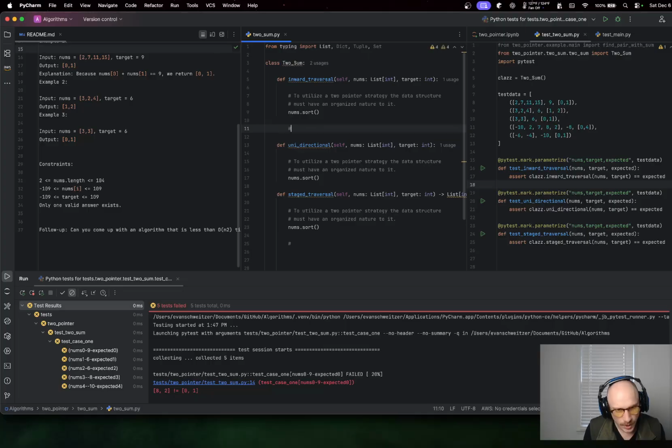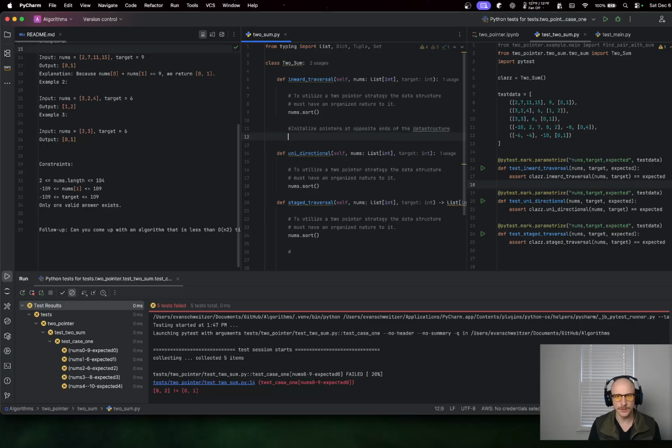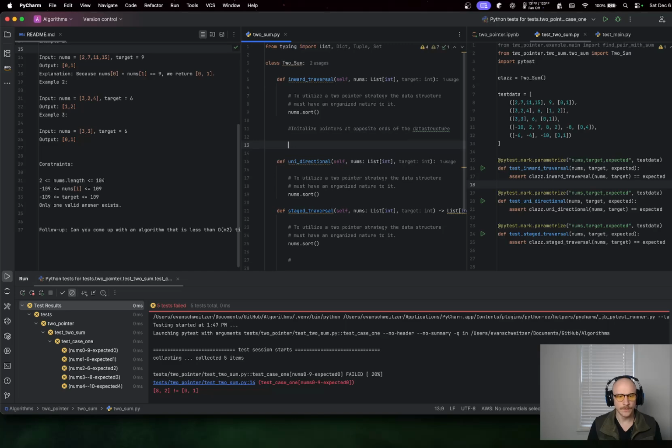So let's do a comment: initialize pointers at opposite ends of the data. Okay. Let's say the case.